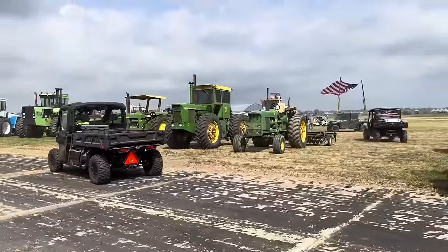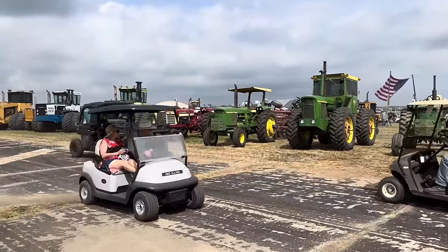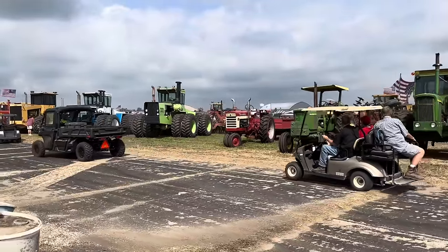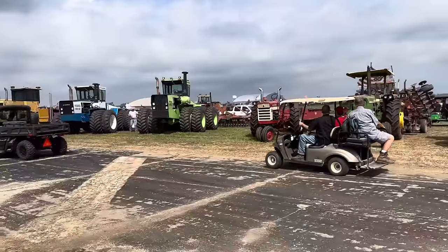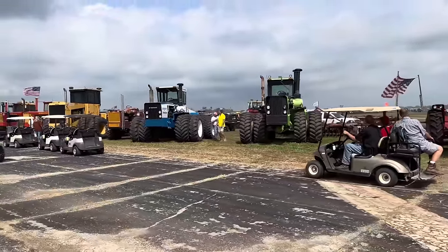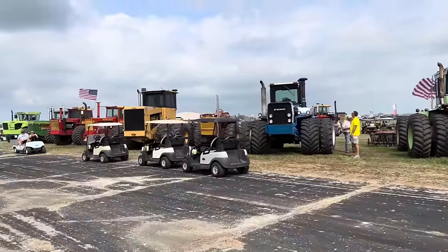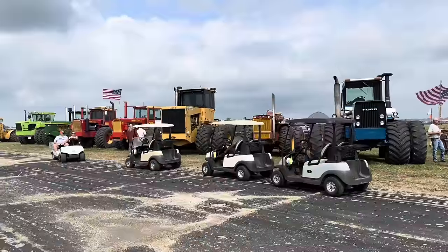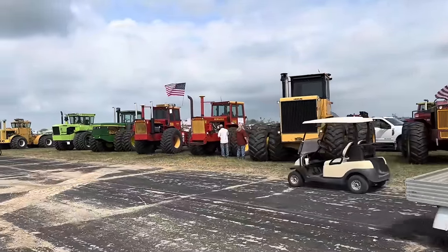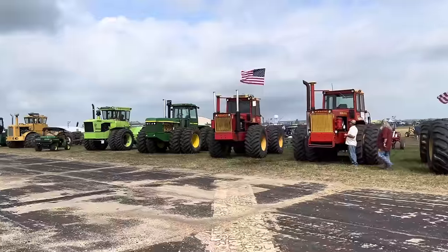All right, we're gonna try and see these things in the field a little bit. Now, you're looking at these. You got some kind of a V8 powered 560. The way the head looks like it's a Power Stroke. Hooked up to a wagon, that looks like it's gonna be okay. Big Panther, Ford FW30, an old Versatile back in there. A big Roames, a couple other older Versatiles. Some repowered John Deeres. And again, these are all hooked up.